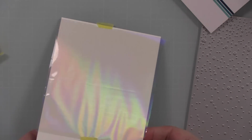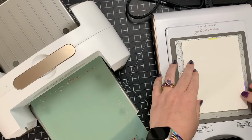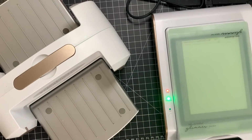So I was careful, and I made sure to cut it as it was laying on top of the cardstock. I immediately taped it into place. This was another panel of Simon Smooth White cardstock. I taped it into place because that's just been my habit for quite some time now. And for whatever reason, I just think it is magic. By just taping the foil into place, it just makes it work better. I know, but whatever. I haven't had any issues, so I'm going to keep doing it.